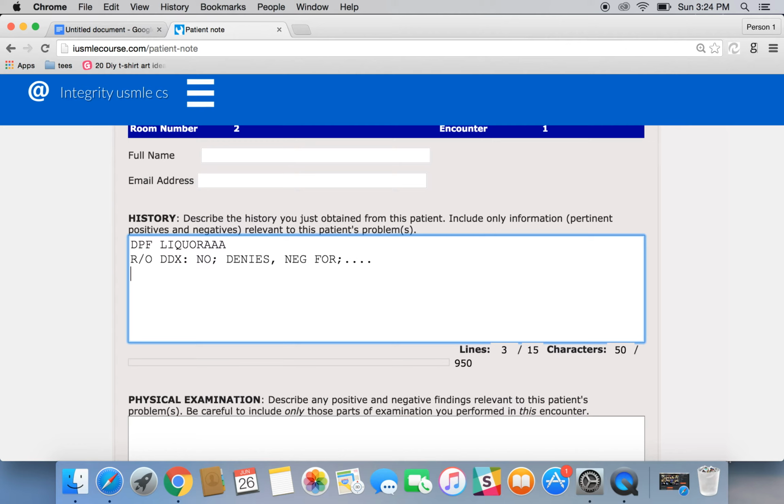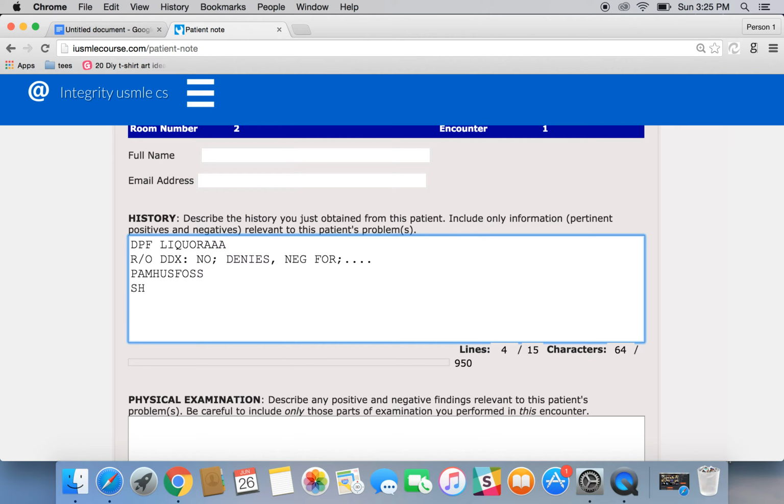The next is to have the other associated history, and the most popular mnemonic almost everyone uses is the PAM HUGS FOSS mnemonic, where P is the previous episode, the past medical history, the past surgical history, A for allergies, M for medications, H for hospitalization, U for urinary symptoms, S for sleep, F for family history, O for OBGYN history, S for social history, and the other S for sexual history.